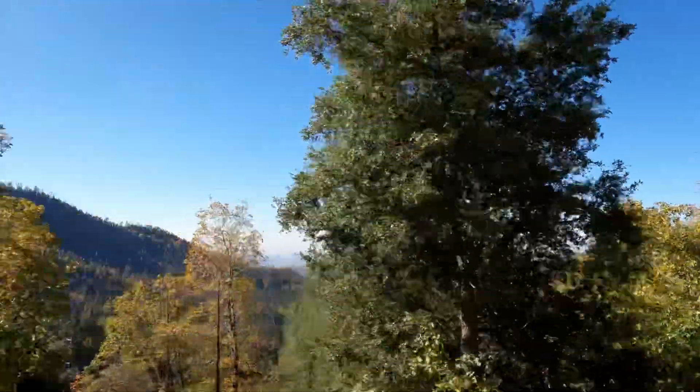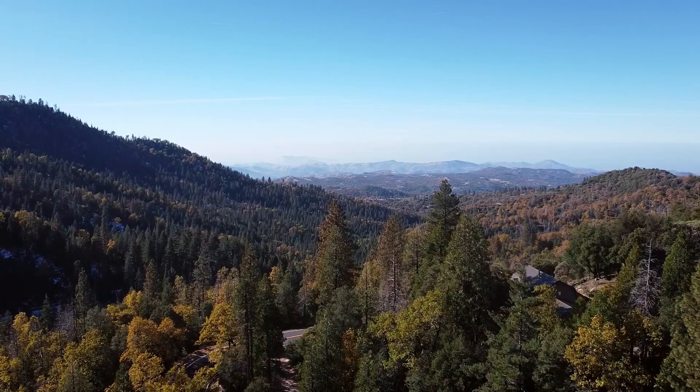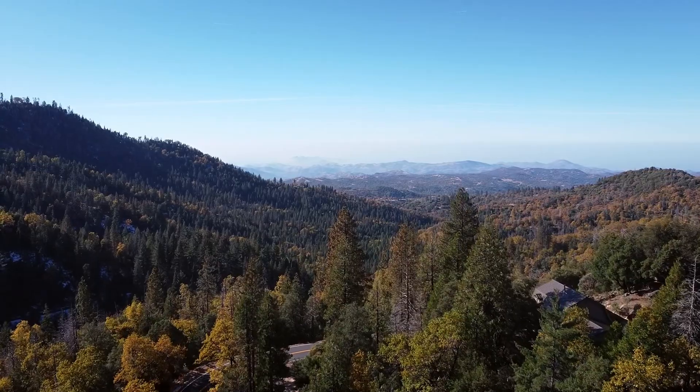Driving through the park we peaked at over 7,000 feet. We're just under 6,000 now and heading back down to the valley. The views have been gorgeous and it's crazy to look out and be above so many mountains. Unfortunately the road up to Kings Canyon is closed in the winter, otherwise we'd definitely be heading up there. We'll have to save that for another trip.